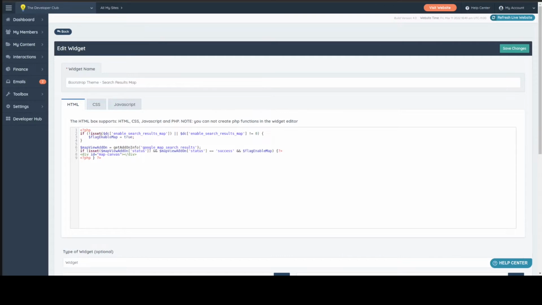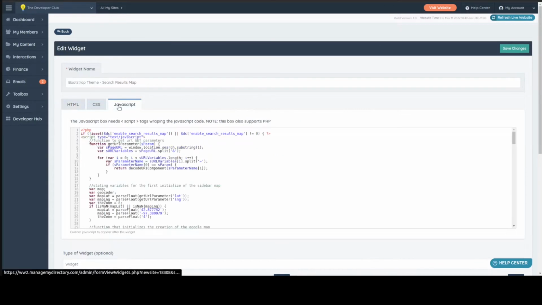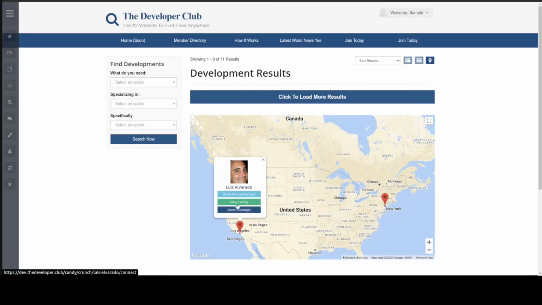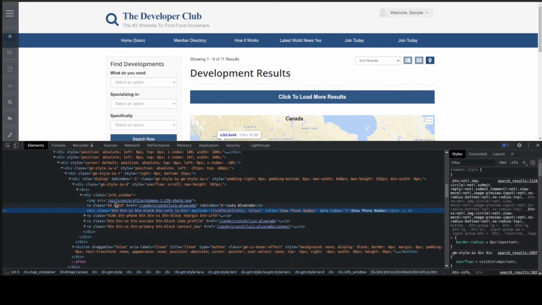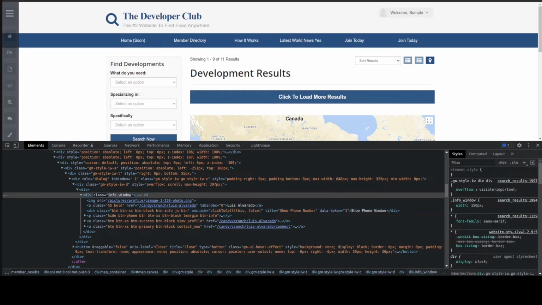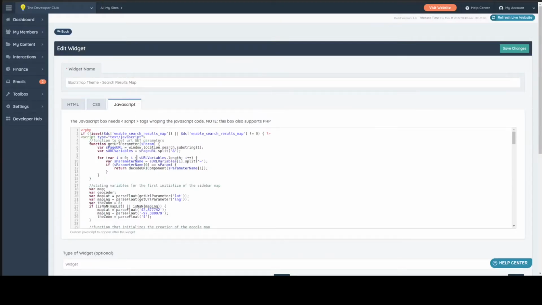Because this is using the Google technologies here, most of the time you're going to find the Google code here in the JavaScript tab. So for that specific area that you can see, we'll just do this, inspect, at least me, you don't have to do it, but info window. I gotta get this info window. I'll search for this here.